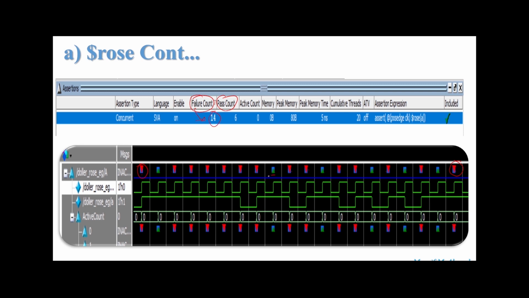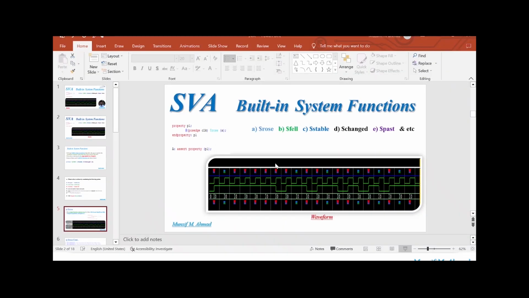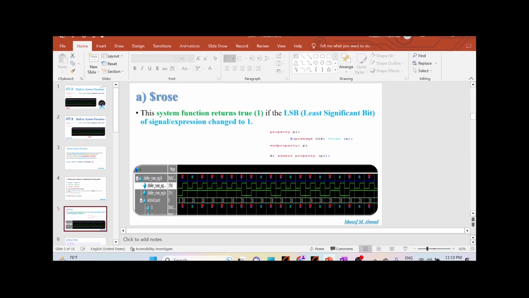Similarly, if you count the green triangles, you'll find there are 6 pass messages. So you can analyze that table. So this is the $rows system function. It will check that the signal is changed to 1. Okay. Let me show you the complete code for that.